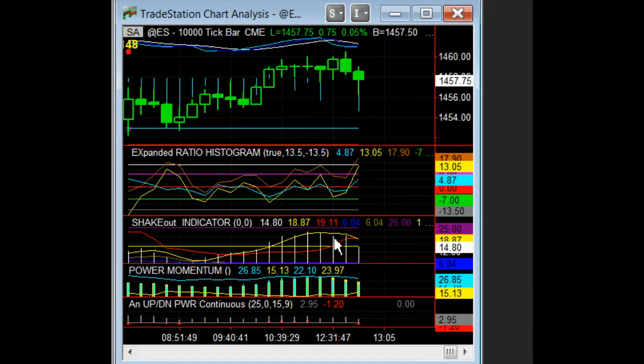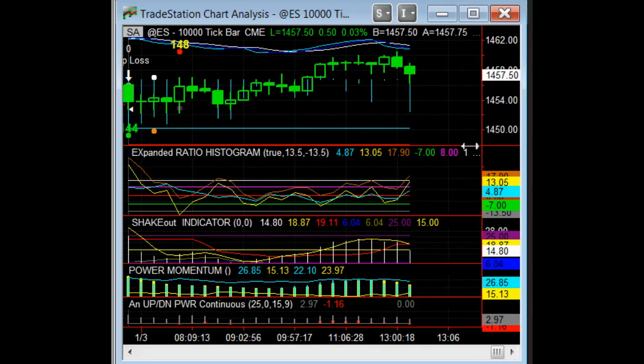was generally what we were seeing here is an overbought setup, and we went negative on the power momentum right about there, so we saw that we had the increase in the red line, and more likely than not, with the amount of bullishness that's out there, this is just a little bit of a mini drop. This happens to be a 1,000 tick chart, and so what we're going to do is go over some of the indicators and how we get there.